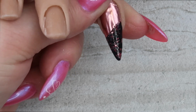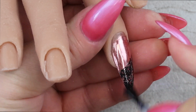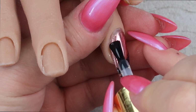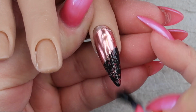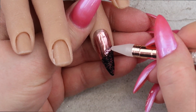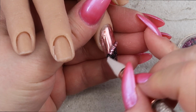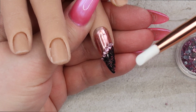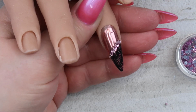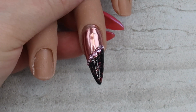So you're not really seeing any design of the flowers with this foil. Let's just continue on. I'm going in with my top coat. Normally I would use Stick It and put my crystals down and then cure and then top coat around the crystals. I'm so used to having a dotting tool on the end. Okay, that's kind of pretty. I love the pink and black. And there you go. Yeah, a little disappointed with how the foil went on.